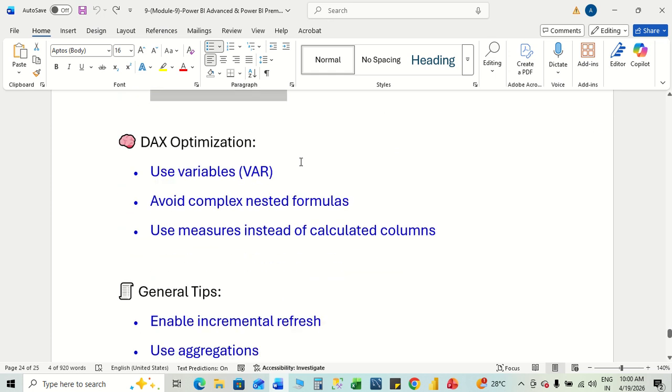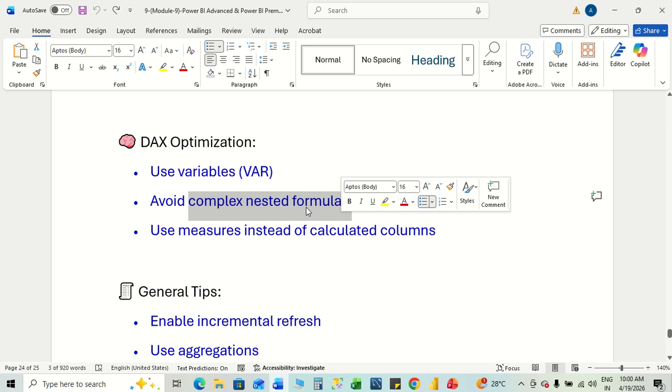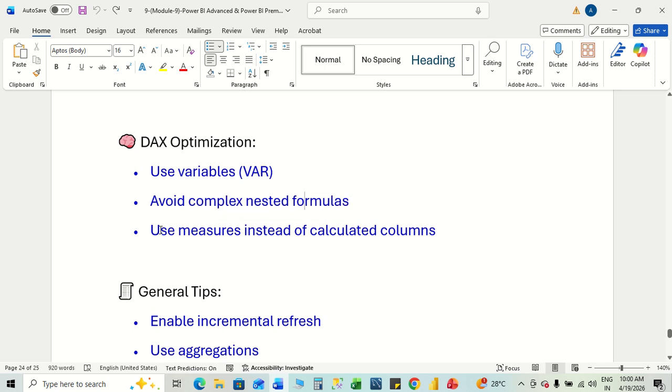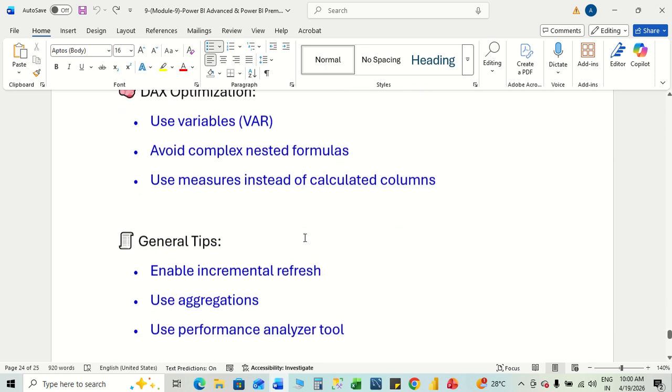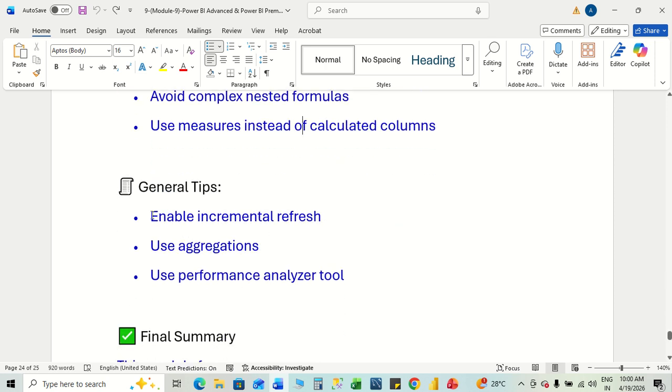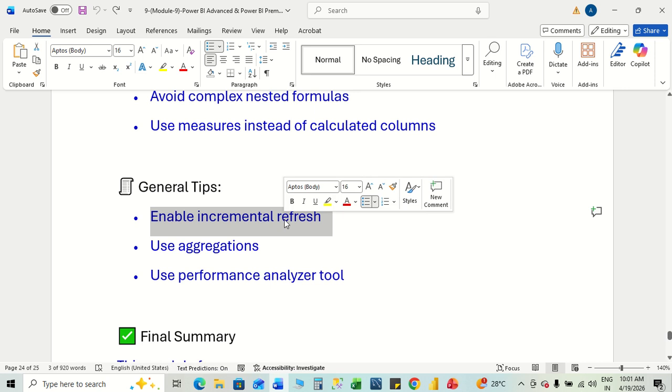Then DAX optimization, use variables, avoid complex formulas. If you are creating a DAX formula, avoid complex formulas. Use simple formulas. Use measures instead of calculated columns. Then enable incremental refresh. Yes, we can activate incremental refresh so that whenever new data comes, it automatically adds.